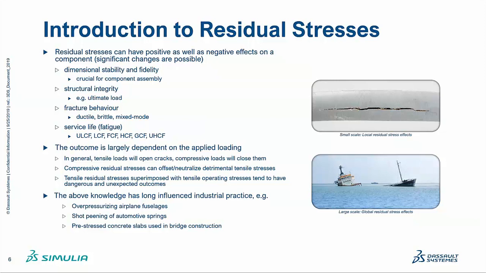But we should say that the outcome of any situation with the residual stress is largely dependent on what kind of loading you apply. Because in general, a tensile loading tends to open up a crack, and a compressive load would then act to close them. And compressive residual stresses are usually good because they can offset or neutralize tensile stresses that would be quite detrimental in a different situation. Which is common and long-established industrial practice. If you look at, for example, the overpressurizing of airplane fuselages or the shot peening of automotive springs, these are all commonplace processes in favor of using residual stresses.